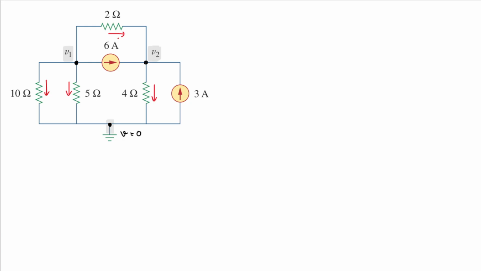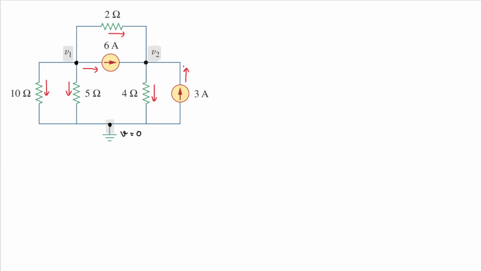But then we also have the current source, and for the current source, I usually use the direction that is given by the current source. So it clearly says that the arrow goes to the right, so we just follow it there. Because in this branch, the current is fixed, right? That will be 6 ampere. It never changes in this branch. And it's also the same for this branch, that is 3 ampere going up in this branch, right?